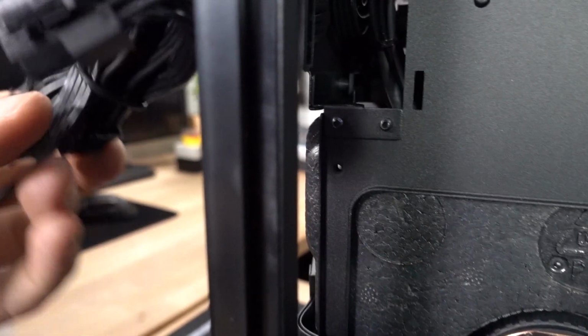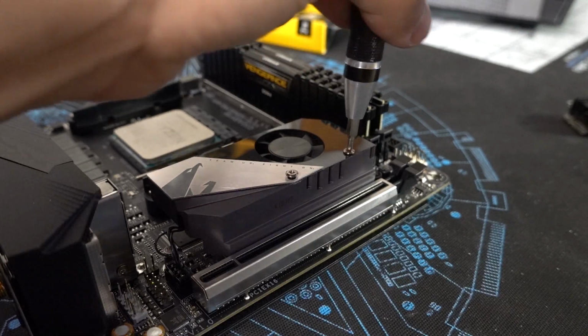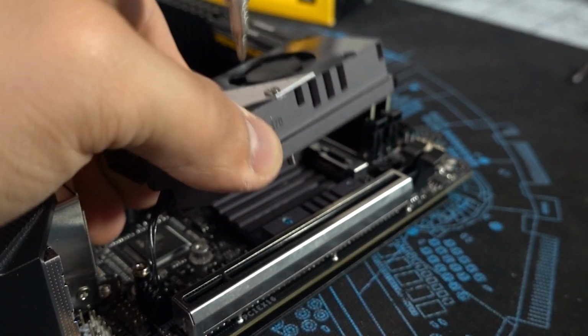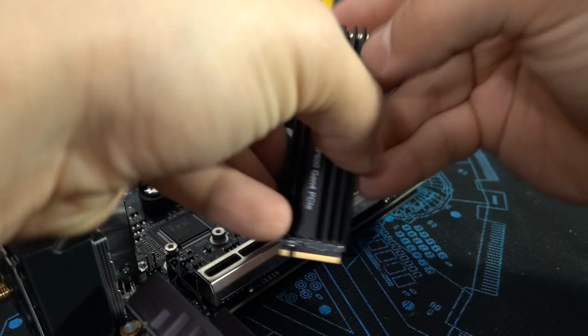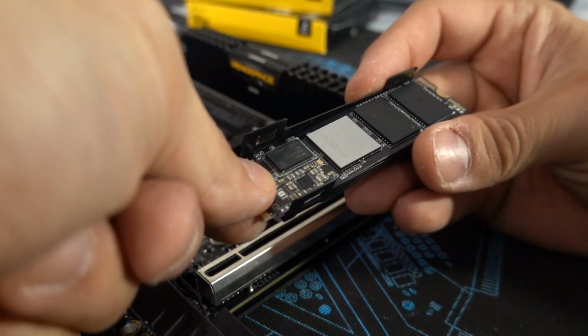I'm really hoping the motherboard stand-ups give us the clearance that we need, but we'll just have to wait and see how it goes. 1 little, 2 little, 3 little SSDs, 4 little, 5 little, 6 little SSDs. Here we go. Got these little tabs on the side. Oh, of course, you made it so easy for me.